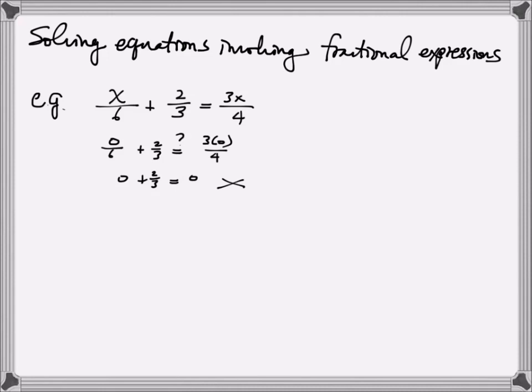To get LCD, I need to first factor all of them into prime factor form. For 6, I can factor them into 2 and 3. I can factor the 4 into 2 squared. 3 is already a prime number, it doesn't need any more factorization. My LCD is going to be all distinct factors among all fractions. It's going to have to have a 2 and it has to have a 3, because 2 and 3 are really the distinct factors among those three terms.